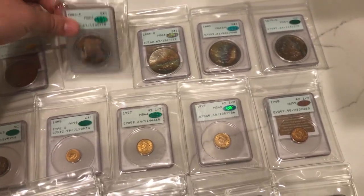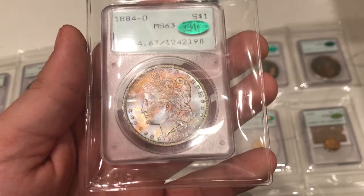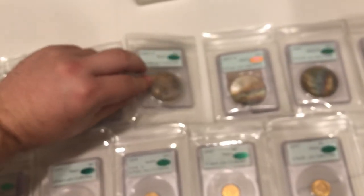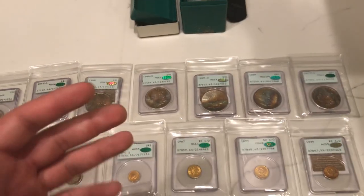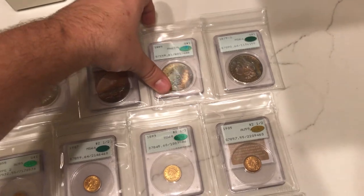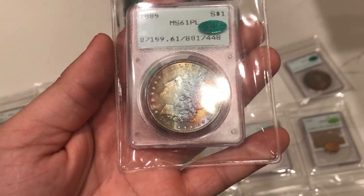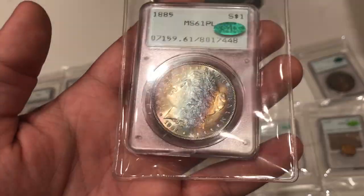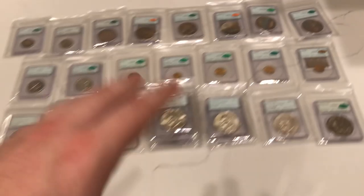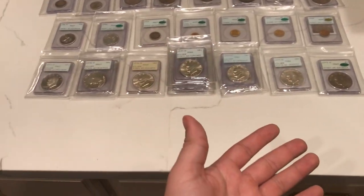I'll give you a brief look at these before we wrap up. Filled in the slot for the 84-O a while back — really nice, interesting toning, kind of that purple-orange. Has a fingerprint on it, but as a 63, this one's really in good shape. A lot of these are from Casey's collection because Casey was really drawn to these. Casey actually got me into buying a lot of stuff and keeping it back, because at the end of the day it's going to help us most in our business, and when we want to share our personal collection it'll be a great sight to see. Last one you've seen a little bit — probably the coolest of all of them — an 1885 Morgan dollar MS61PL. Odd grade, and it has a CAC sticker. Whenever I post this on Instagram, people just lose their mind. Really beautiful coin. Thank you guys for taking a look at all these coins — I hope it was informative, especially when you're trying to source coins and asking yourself what you want to keep.